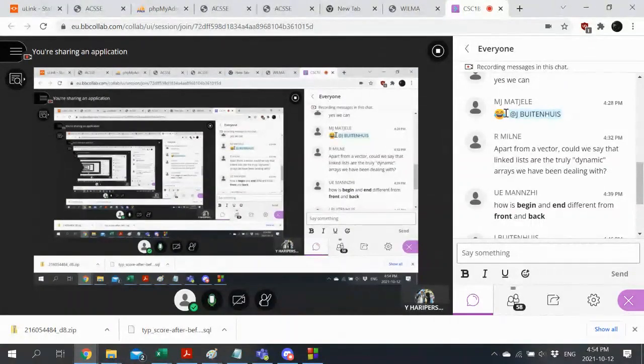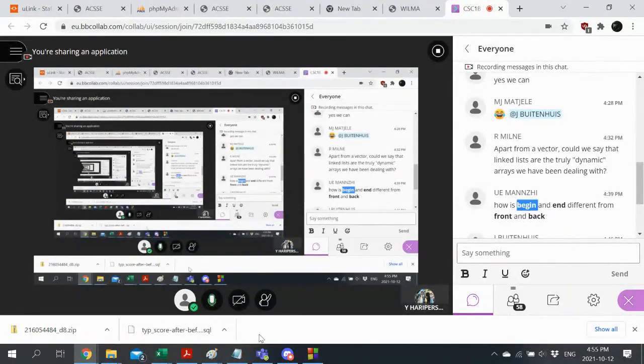Well, it depends. For speed's sake, that actually can be very effective because it reduces the number of allocations and the number of copies that need to happen. But from a memory usage point of view, it's less effective. So it's always a trade-off between space and speed. I would say that in that sense, linked lists are more dynamic because they literally only grow as you need them. Okay, this is a great question.